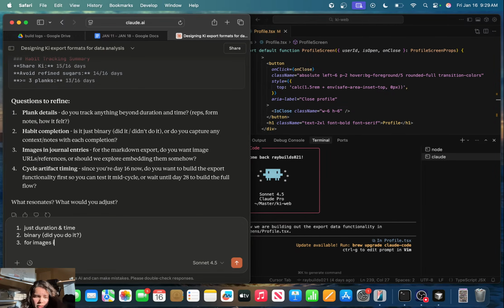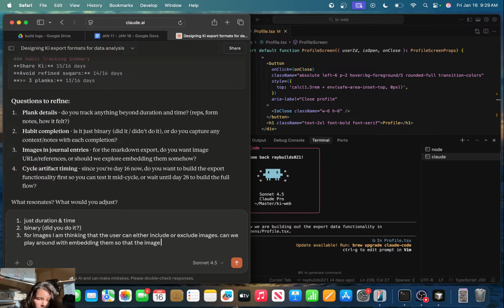For images, I am thinking that the user can either include or exclude images. Can we play around with embedding them so that the image is shown in the Markdown? Is that even possible? Well, we'll figure it out.